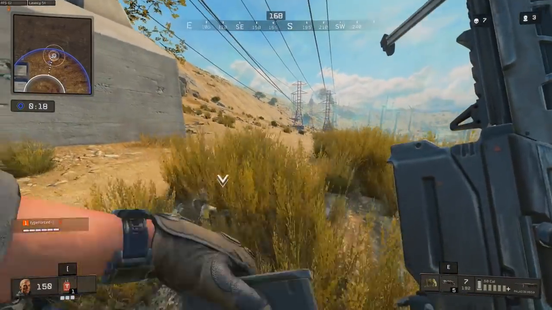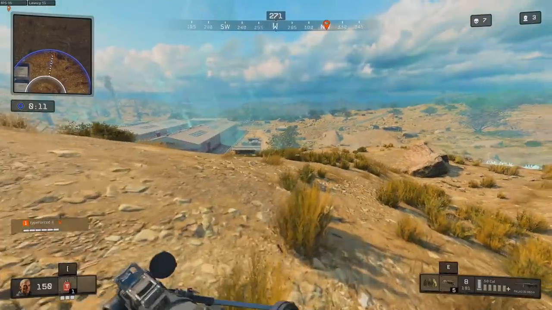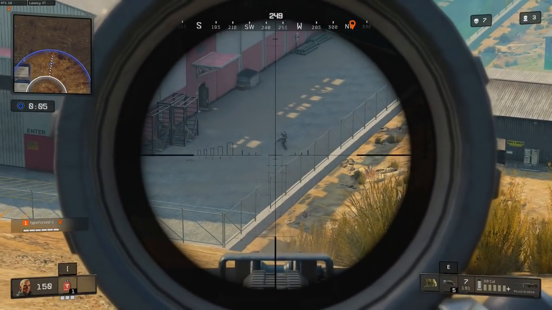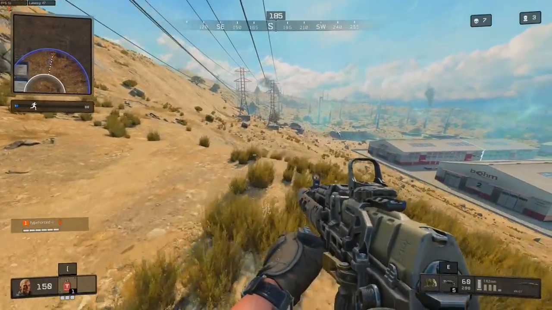That guy's low, dude. Imminent. Get to safety. Where do I gotta go? That's not good. So it's him plus one other guy somewhere over here.